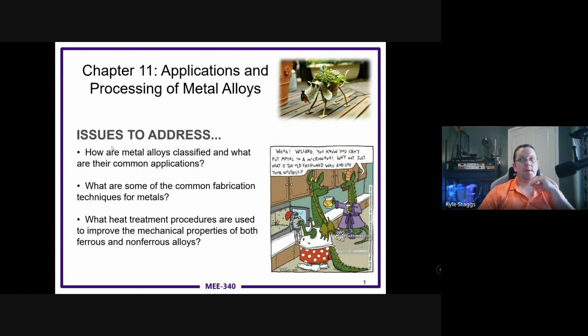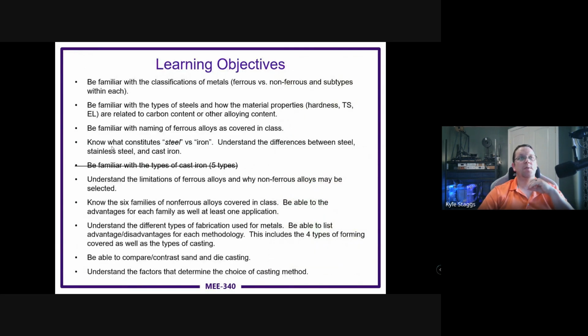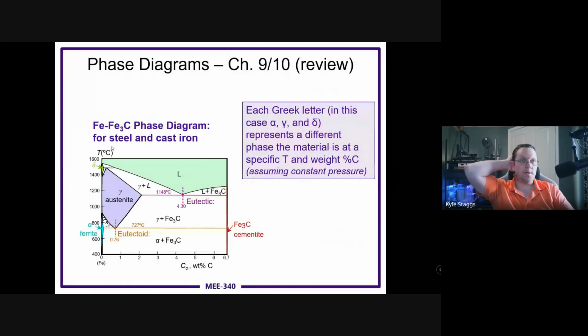So heat treatment, fabrication techniques, these are the things that we're going to be talking about, and really understanding better steel versus iron. So we've talked a lot about the lower end of this curve. So now we can spend a little bit more time talking about the upper end. Real quick, why do you guys think it's important to know where that eutectic point is? What's uniquely useful about this point in the phase diagram?